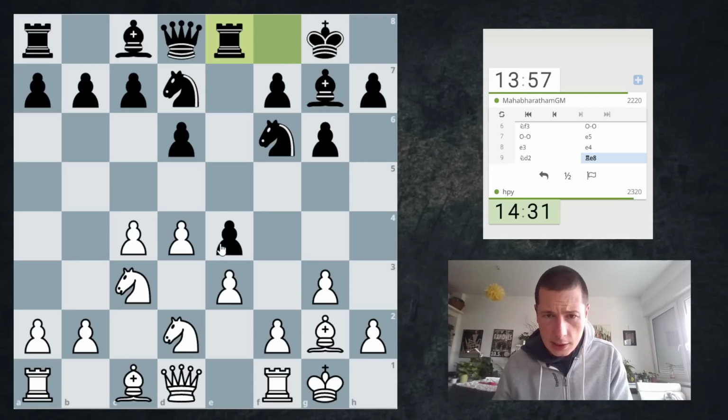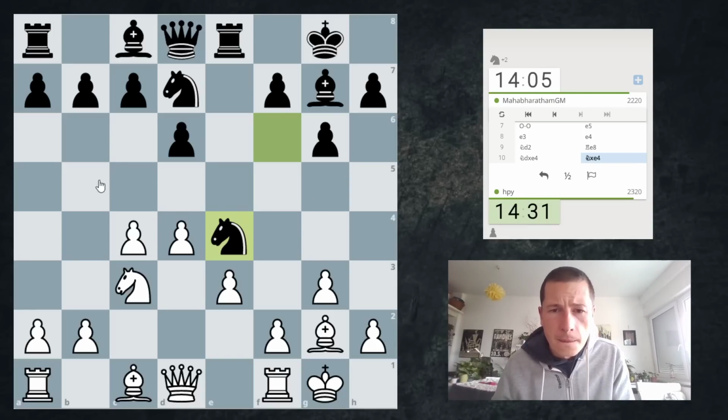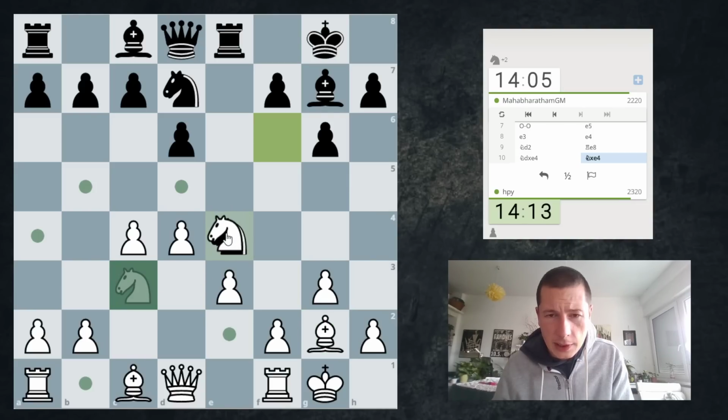Wait, let's see. Knight takes, knight takes, knight takes. f5. Knight c3. He doesn't have f4. I'm taking it. I don't see the compensation. Should I take with the knight or with the bishop? I think with the bishop. No, with the knight to prevent knight f6.